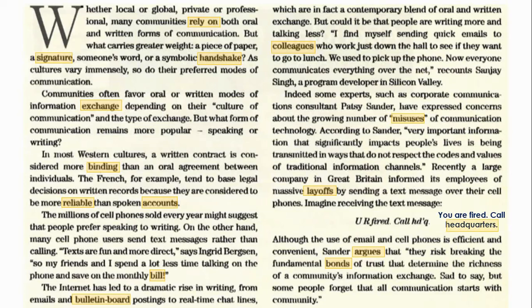Although the use of email and cell phones is efficient and convenient, Sander argues that they risk breaking the fundamental bonds of trust that determine the richness of a community's information exchange. Sad to say, but some people forget that all communication starts with community. Okay, that was the end of the article.